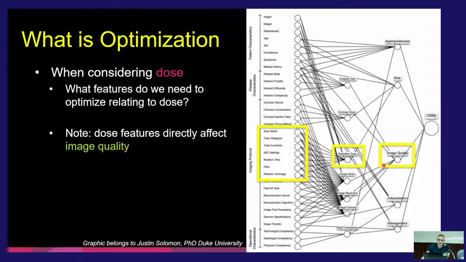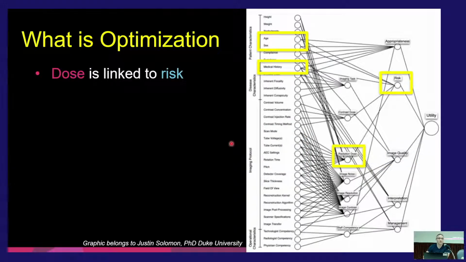So here we have image quality and all of its subcomponents that we talked about yesterday. And you can see how radiation dose affects these items, and these are directly connected to image quality. But you all know that because you've been working in this field for so long. You know that when you reduce dose, noise goes up. You know that you also lose spatial resolution, etc. So we're going to talk a little bit about that.